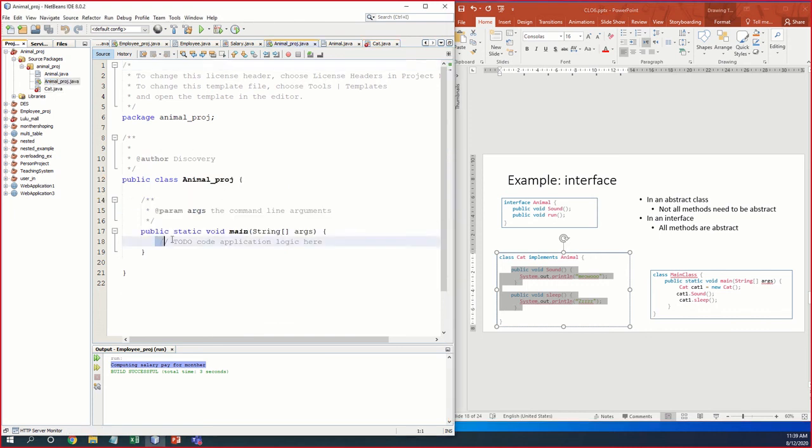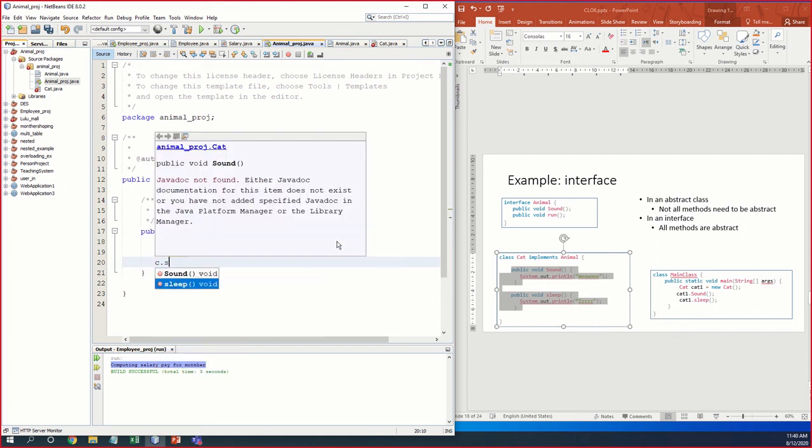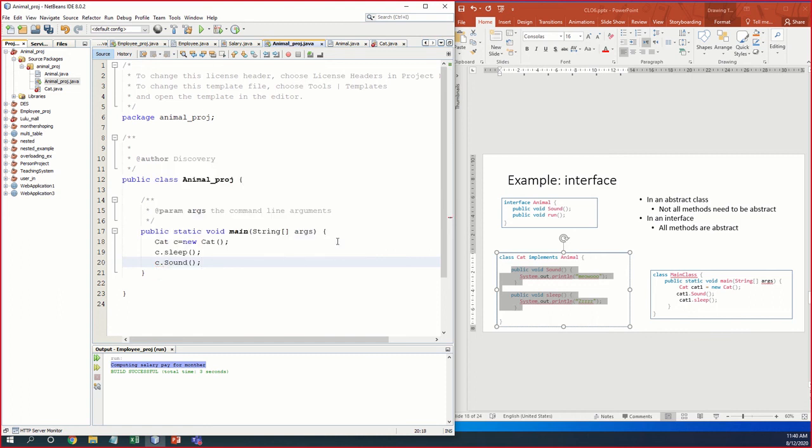Let's try that. You cannot say animal. Animal is abstract. You only say cat c equal new cat, for example. And after that you can say c dot sleep, and also you can say c dot, for example, sound, and that should be fine.